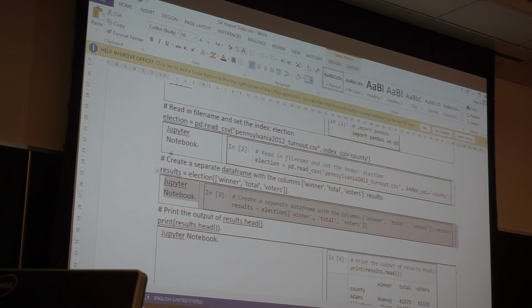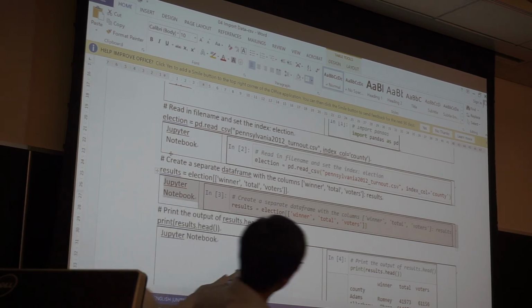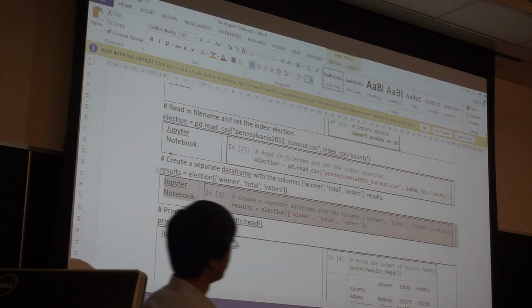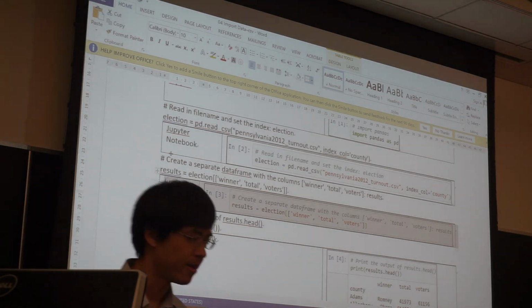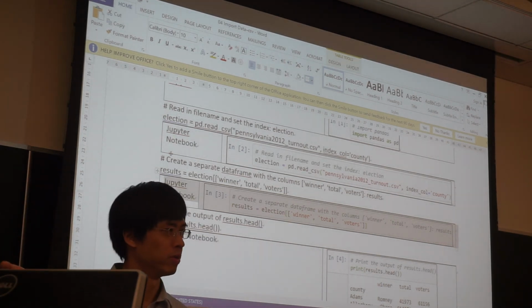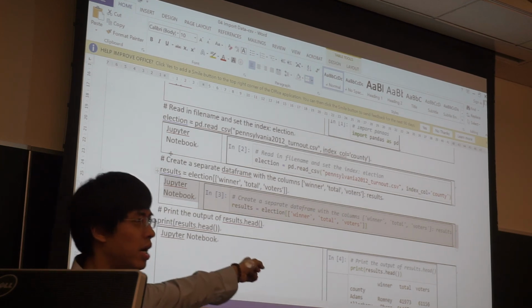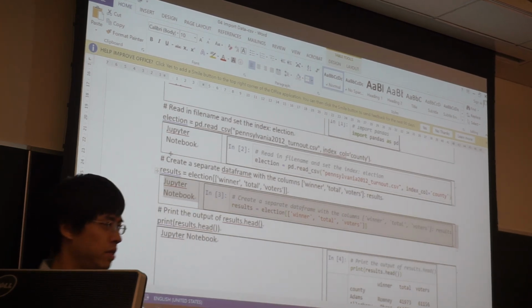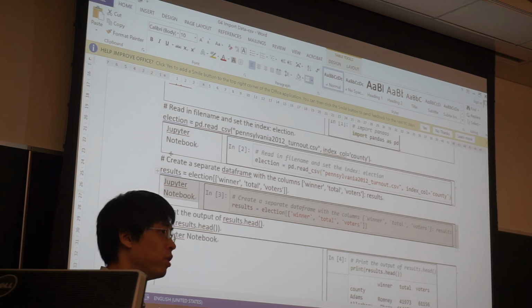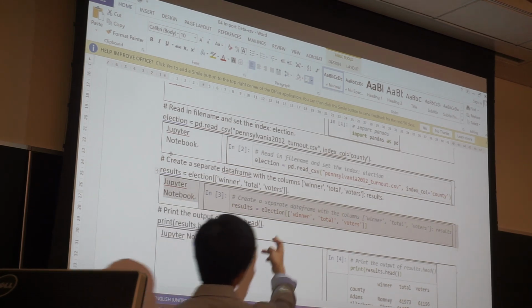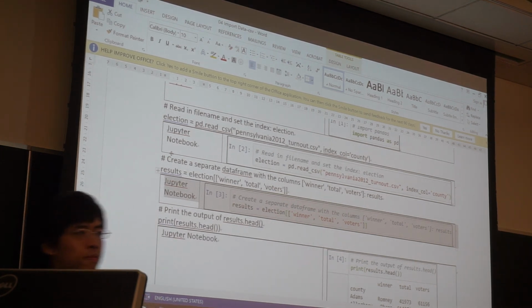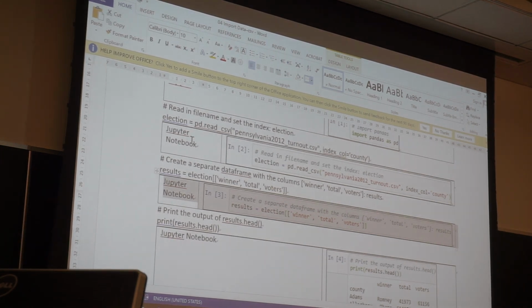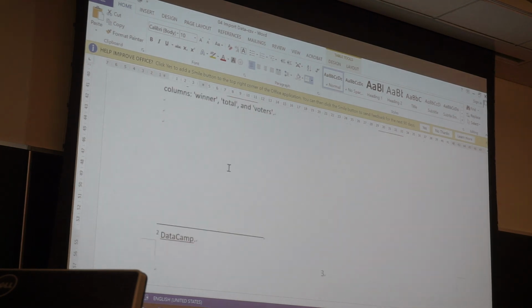Very good. The reason we constrain the output to these 3 variables is that sometimes, let's suppose, in a data set you have 100 variables. Would you want to show all 100? That doesn't make sense, because you only want to show the variables you care about. So this is the tool that allows you to show only those variables you are interested in. That's the purpose of learning this.